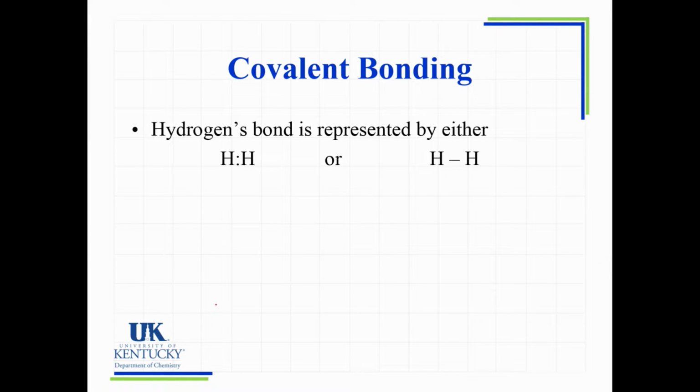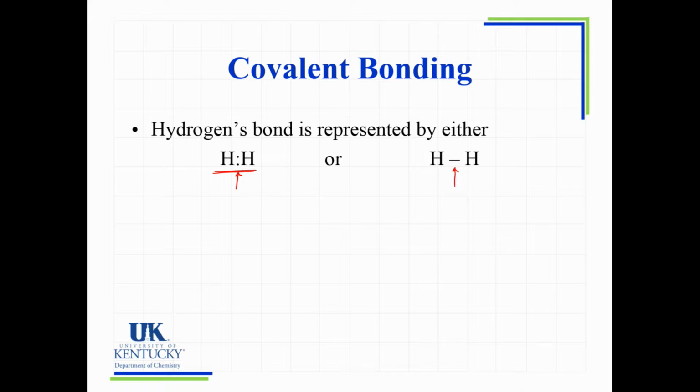All right, now how do we represent that? There's different ways to represent it. We wouldn't want to always have to draw the picture. So we can represent it this way. This looks like two hydrogen atoms, and these are the electrons that they are sharing, two electrons being shared, and that is fine. Another way to do it is to represent it with a line. And when we see a line, it is two electrons being shared.